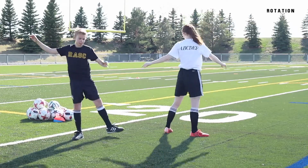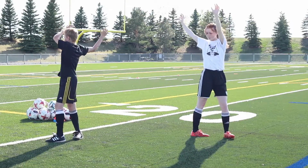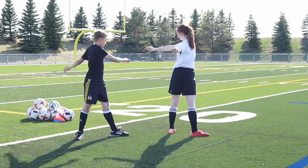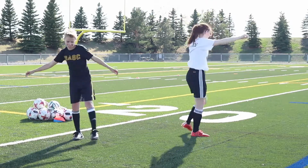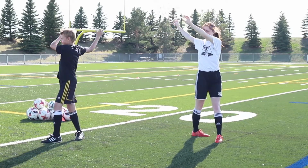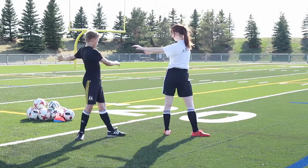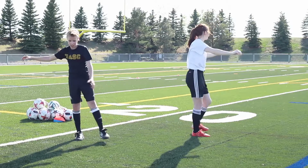With the rotation movement, you're going to plant one leg, and you're going to step over that leg, and then you're going to open up. And basically the arms are just coming with that motion, but you really want to focus on the hips actually opening up and coming across the body. If we don't have the hips actually doing that, we're not getting the full hip mobility that we need.